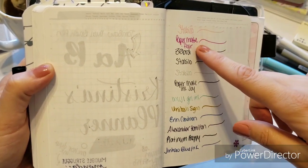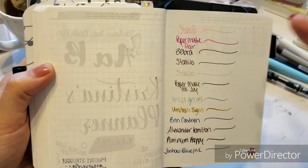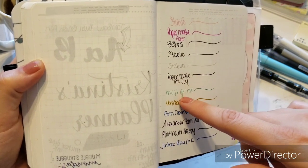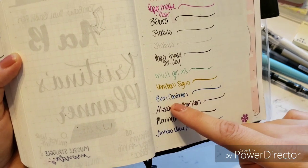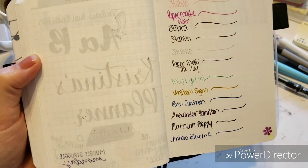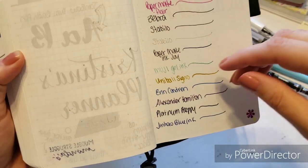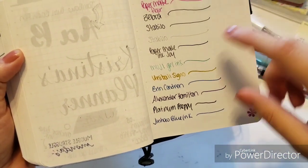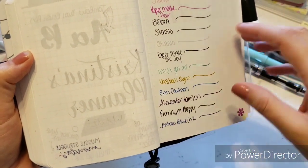Right, so the Stabilo, Paper Mate Flare in pink, that Zebra gel pen, it's just like a generic. More of my Stabilos, Paper Mate, Inkjoy, my random Muji gel, that gold Uniball Signo. This is an Erin Condren pen. Where is it? I don't know where it is. I can't pull it for you, but it comes in a 3-pack of like black, blue, and red. I hate them. And then my fountain pens.